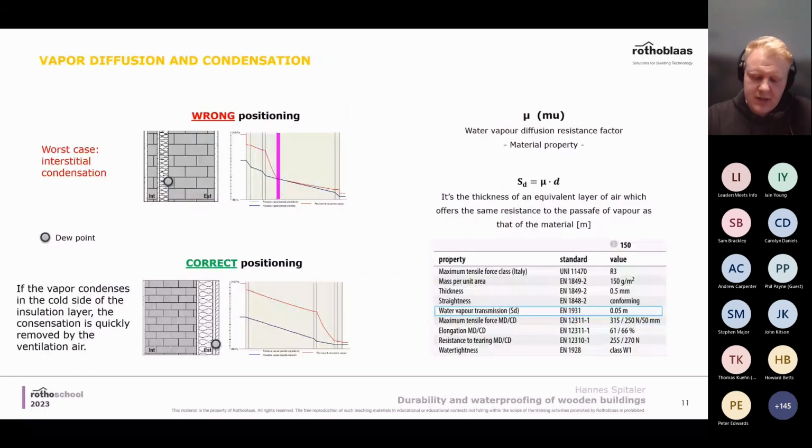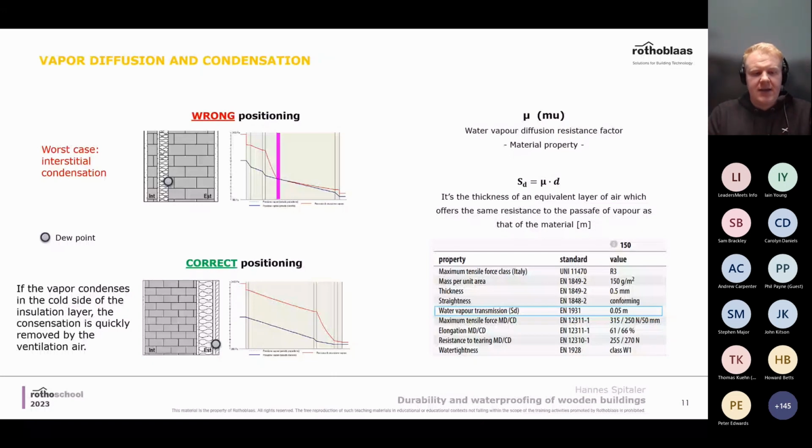Generally, you try to look at the buildup of your wall, of your ceiling, of whatever kind of model you have. You try to create it in a way that the decreasing temperature to the outside goes hand in hand with the humidity performance. So on the inside, you want something that holds on to the humidity, or maybe even blocks the humidity, and on the outside, something that lets the humidity or the vapor evaporate. So from the warm inside to the cold outside, you have this kind of condensation risk.